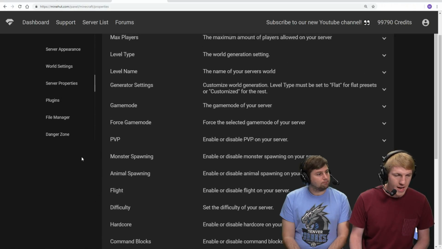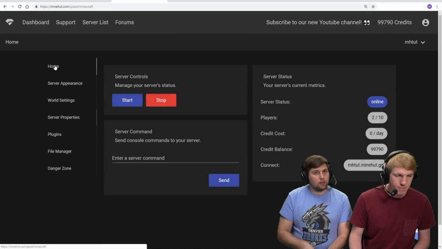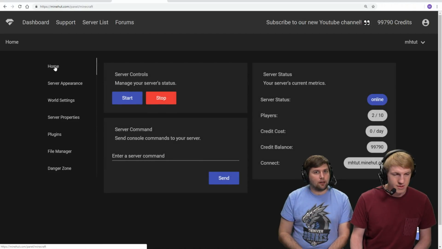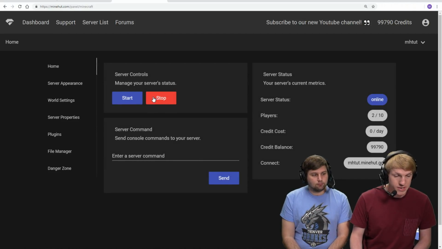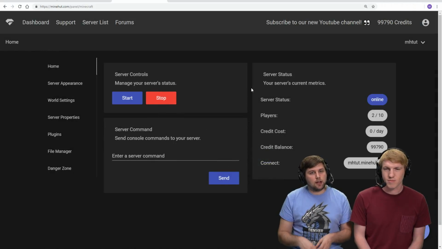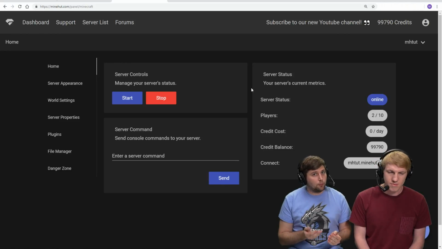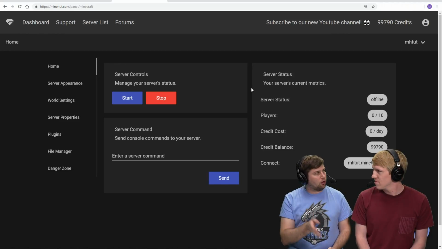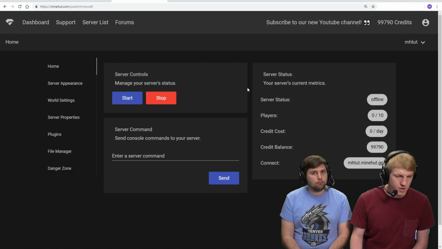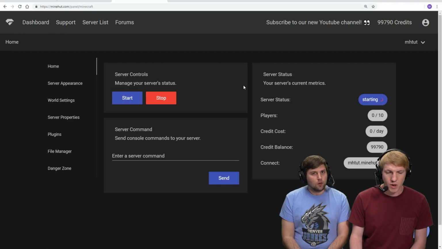So now I'm going to go back up and I'm going to go to the home page of the panel. That's at the top left of your panel. Right there. And then I am going to click the big red stop button. We're going to stop our server. And this is pretty common. Anytime you're making any change to your Minehut server, big or small, usually you need to stop and start it again. Yeah, restarting is always a good idea. And then we're just going to start now that it says that it's offline over here. We're going to click the blue start button. And we'll just wait for it to start up.